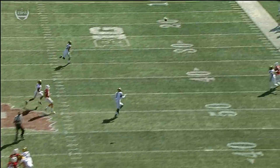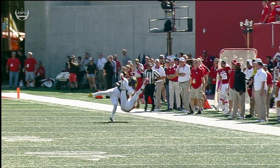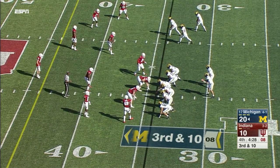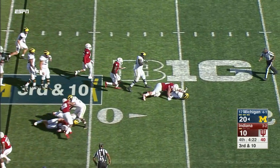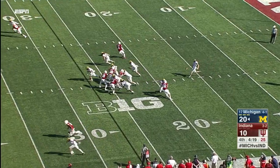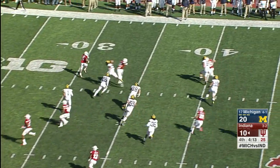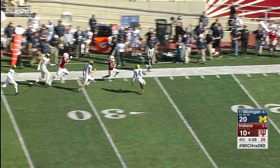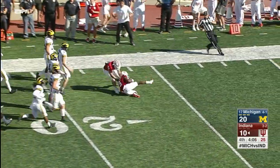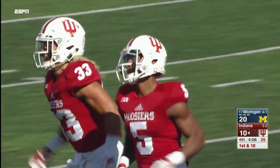The defense doesn't feel pressure — you heard from Allison, we talked to the defensive coordinator, I think they relish these opportunities. They will not keep it conservative — trust your defense. If they're going to have a chance, wobbly kick, returnable. Can Harris get a block, can he get to the edge? He's got speed down the sideline, inside the 20-yard line for the young man who already this season had returned two punts for touchdowns.